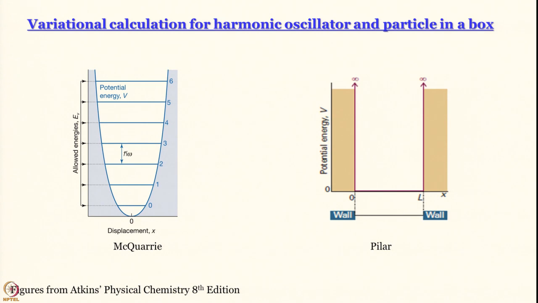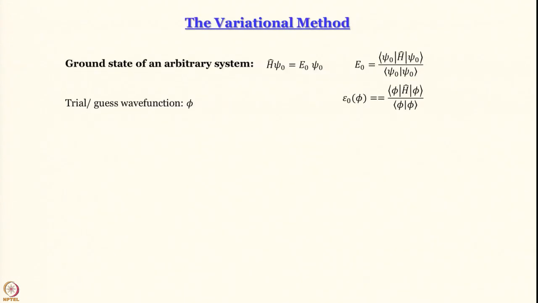Great. So, I hope we are now all very familiar with the variational method. What we do here is that we try to develop a description of the ground state of an arbitrary system, and for the nth time let me remind you that arbitrary system means a system for which the Schrodinger equation cannot be solved exactly. But you can write the Schrodinger equation, right? You might not be able to write the wave function, but you can usually work out the Hamiltonian, and you can write the Schrodinger equation H psi 0 equal to E psi 0. If we could somehow solve it, we would get the ground state energy as the expectation value: integral psi 0 star H psi 0 over all function space divided by integral psi 0 star psi 0 over all function space. The denominator, once again for the nth time, is going to be 1 if you use normalized wave functions.